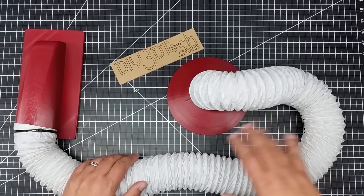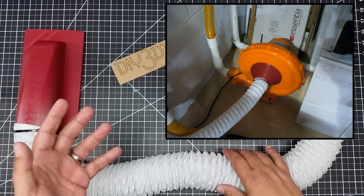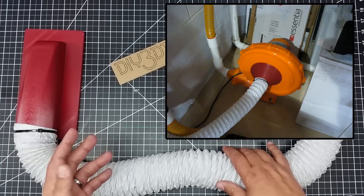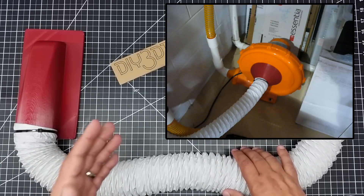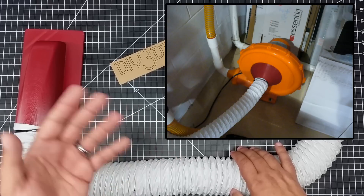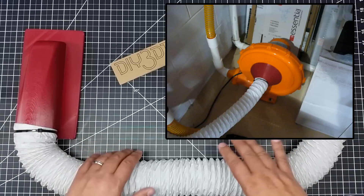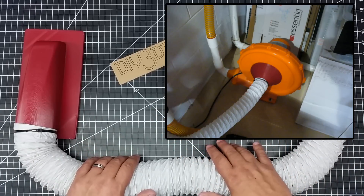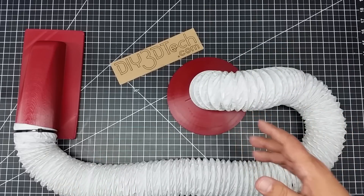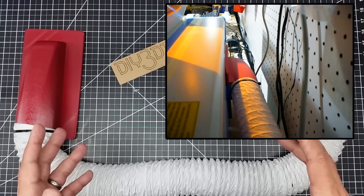This is about over double, because if you calculate my one and a half inch line, that's about 1,200 square millimeters of surface area. And this is 4,500. So I'm getting a substantial amount more, because this is the one thing when you do the math of areas — when something gets bigger, it gets exponentially bigger. So this is going to move a lot more air and it's going to be better balanced to the compressor. I'll have some overlays up there so you can kind of see this.